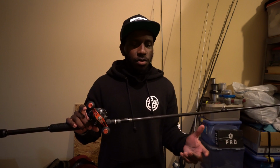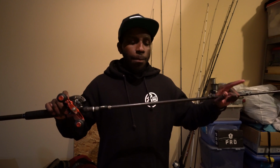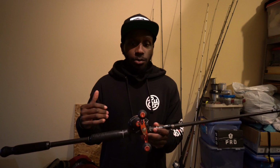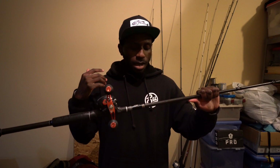Now, most guys who throw the Hinkle trout are going to be throwing it on an extra heavy rod, and I was that guy as well until I got this rod in my hands. Now, with the extra heavy that I have right now, like I said, it doesn't have a whole lot of tip. So when I work the Hinkle trout, for example, I like to have the feel of the bait and the way that it glides. And with the stiffer rod, you don't really get a great feel of what the bait's actually doing, especially if you sink it out there. Now, this rod, I pretty much overload with the Hinkle, so it makes it feel more natural. So I have more tip, it's a little more sensitive, and I get a little more play out of the bait and the rod. So on this setup, pretty much alone, I'm throwing the Hinkle trout.